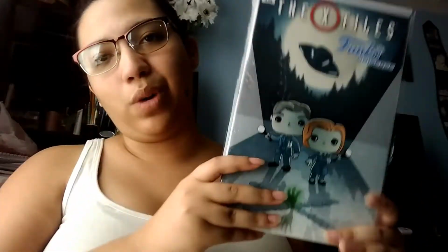Yes. So then I have a random one, also from IDW, and also, ironically, aliens. This is a one-shot. This is the only one of the single-issue comics that I spent full price on. This is the X-Files Funko Universe, and I was in love with this because usually they made a lot of comics that have pop covers, in the Funko art style, but then when you open it, it's just a regular comic. But if you go here, it's the entire thing. It makes them look like pops, and it's just precious. I love the art so much, and it's a bunch of little short stories put into one, and I've read a good handful of them, and they're really cute and quirky.